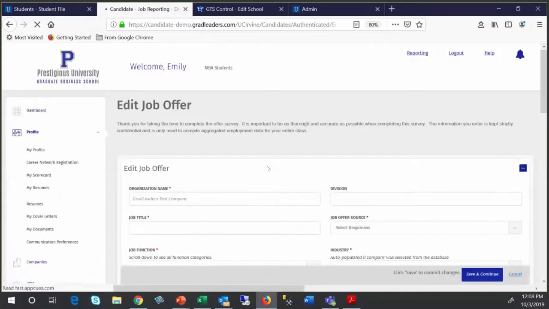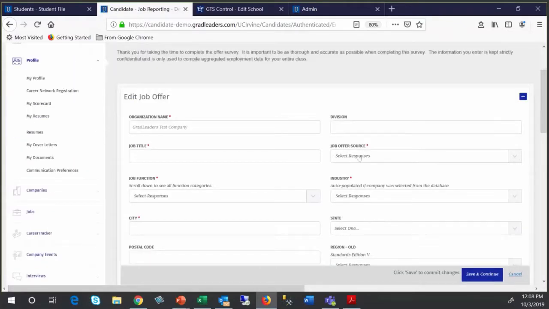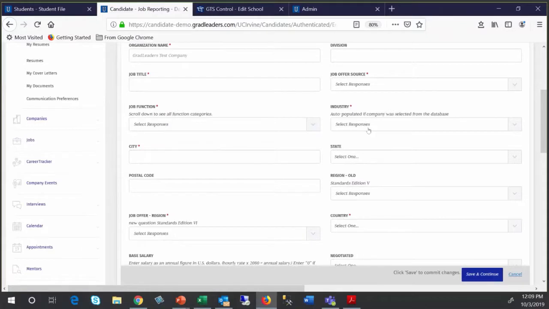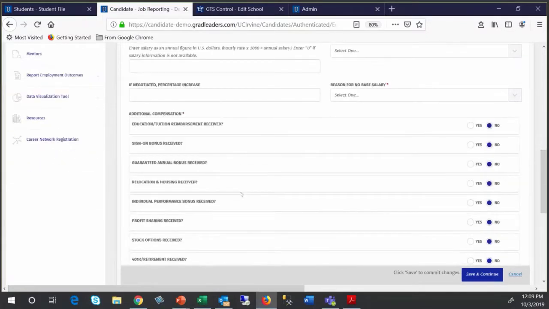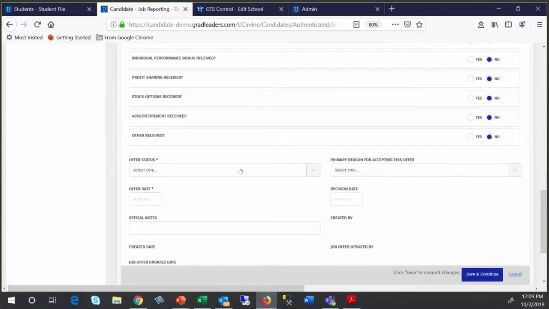The next page, I'm essentially then just filling out a job offer survey. And you can see company name, job title, all the fields you would need for MBA CSEA reporting, the source, industry, function, et cetera, world region, compensation information, et cetera. I won't waste time on this presentation filling out this form, but suffice to say, you've got the ability to add and remove fields, make certain fields required that you need, add your own custom fields, et cetera.